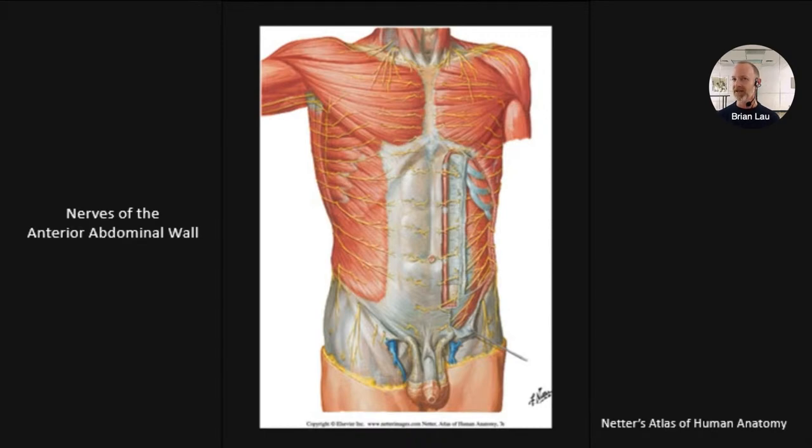There's communication between the two. So that's going to be part of our effectiveness of needling these abdominal points, their relationship to the organs.